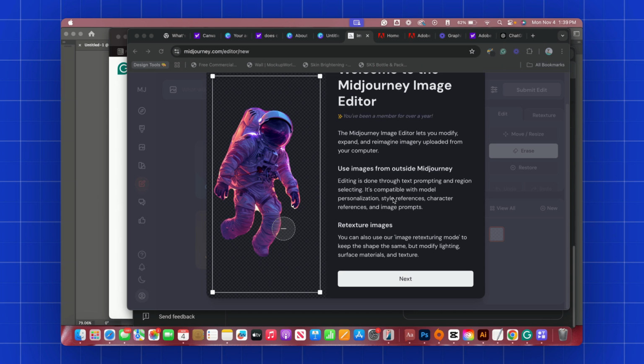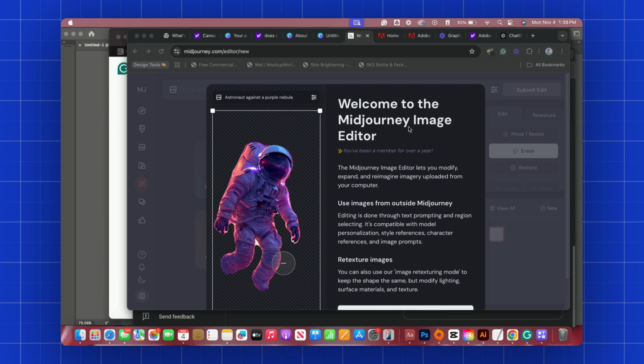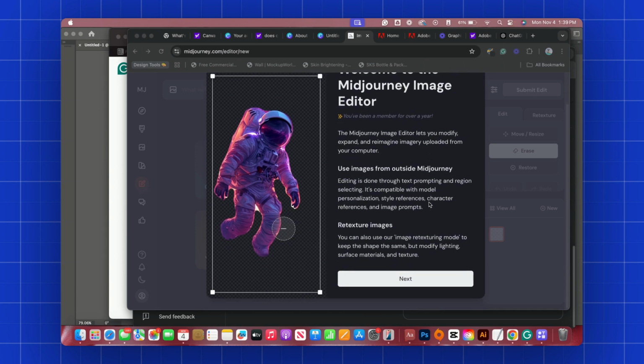This is the new Midjourney image editor. They released it in beta to some of its members, and I was one of the members that got the notification on Friday. So I just wanted to go through it with y'all. This is just me reading off the features of the editor. It's a simple editor. Some of its features remind you a little bit of Canva's Magic series, like the Magic Expand.